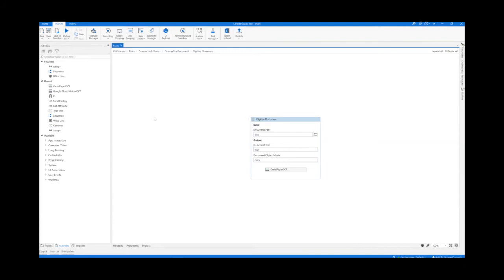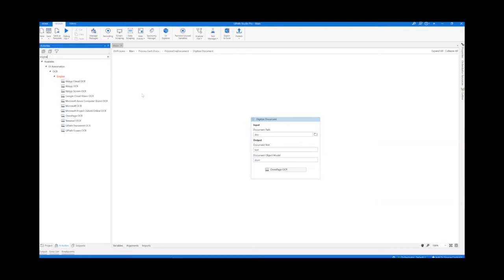So one of the nice things about the UiPath Document Understanding framework is that we've allowed users and developers to select the optical character recognition engine, the OCR engine, that works best for their use case. What this means is that if I wanted to swap OCR engines and use one that I thought served my use case better, very easily I can drag and drop or plug and play the OCR engine of my choice into the activities in this development environment, and then utilize the power of that selected OCR engine. Being able to easily select which OCR engine converts that information into machine readable text is one of the benefits of the Document Understanding framework.